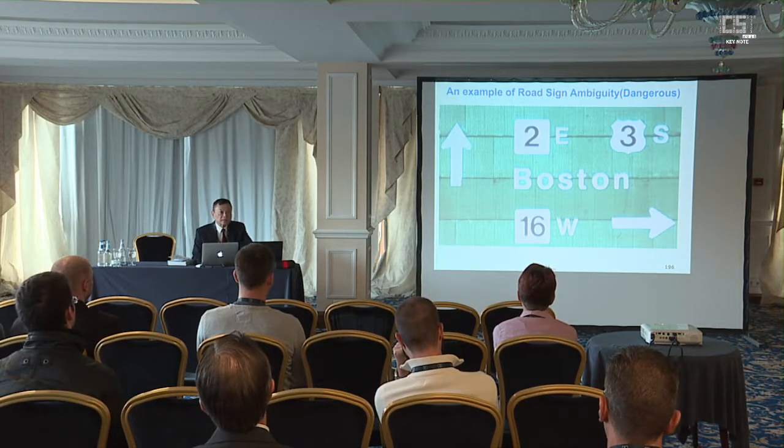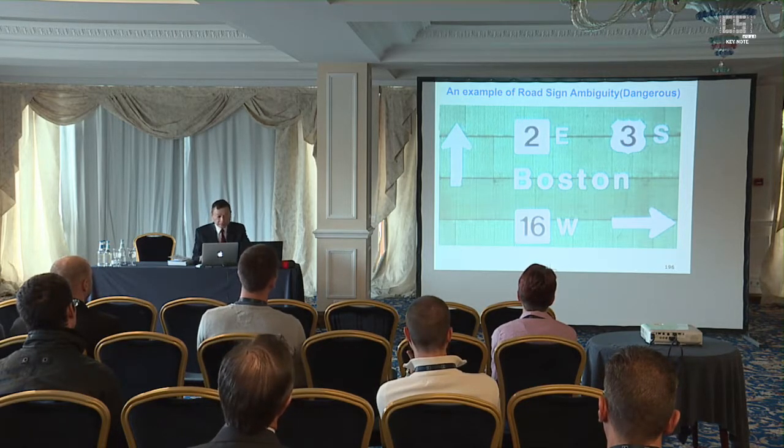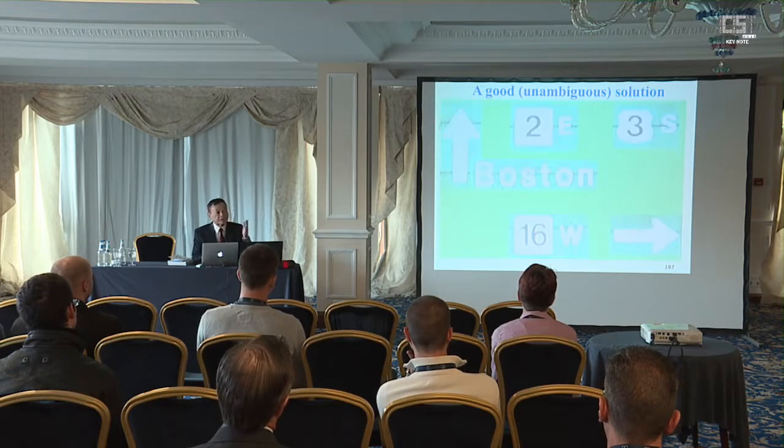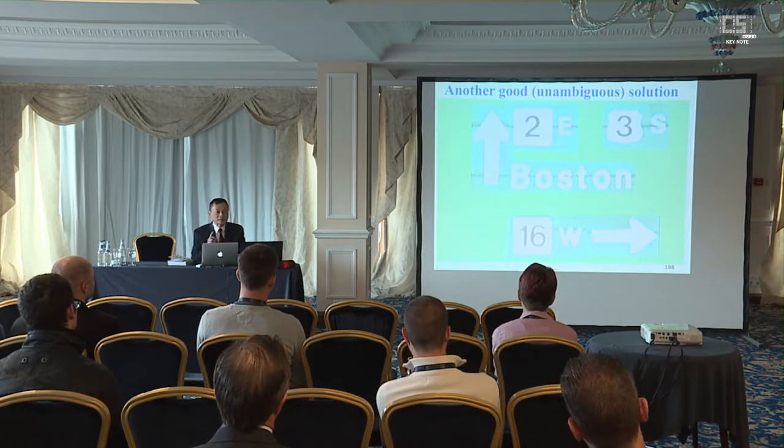I don't have time to do the survey, but in a group of 100 audience members, I asked the same question. About 51 said turn right, 49 said go straight forward. Then it's not right, because this is an example of ambiguity, and it's very dangerous. Since the direction should be to go straight forward, then we should draw it this way, or this way. There should be no ambiguity. That's much safer. You don't have time. You cannot afford hesitation and then be hit by somebody else. That's very dangerous.